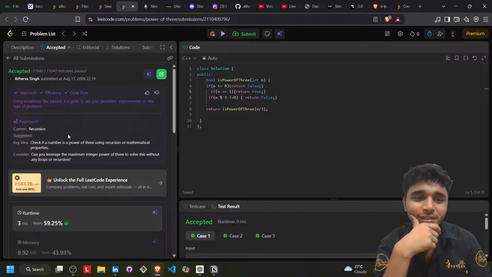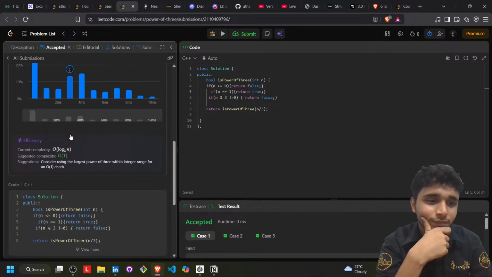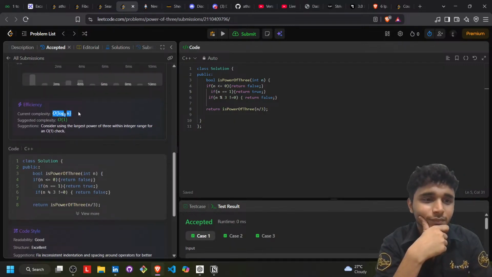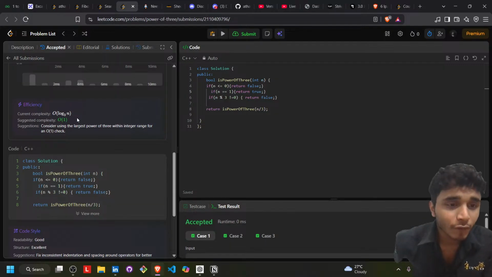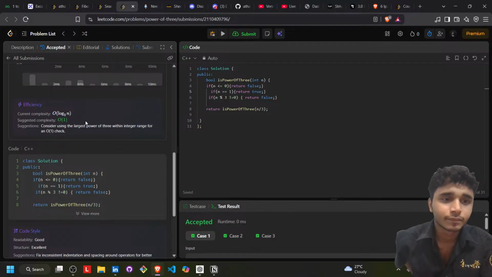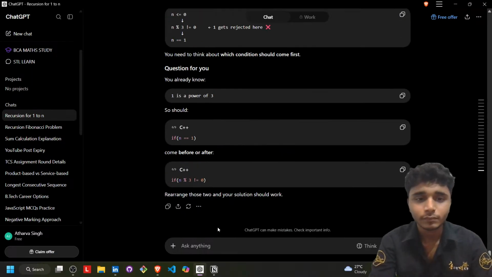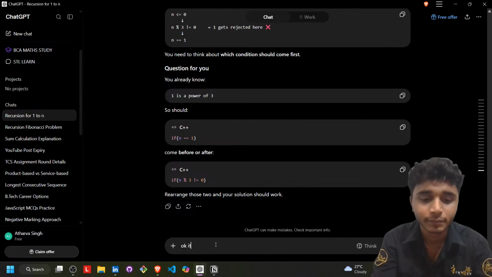Hey, where is the suggested approach? Big O of one. Okay, big O of log n to base 3. Okay, it got, yeah.